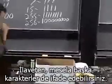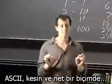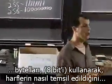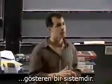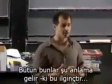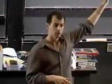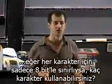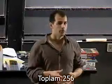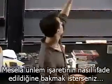So with that said, you can actually represent, for instance, other characters as well. ASCII is a system that quite specifically tells you how, using bytes, 8 bits, to represent letters. So you will hear ASCII referred to as 8-bit ASCII. All this means, which is interesting, is that the total number of characters you can represent using this encoding scheme, if you only have 8 bits at your disposal per character, is how many? 256 total. One of those is used up by the letter A, clearly. One of those values is used up by the letter B, and so forth. You can look up in the chart if you want to see how an exclamation point, for instance, is represented.